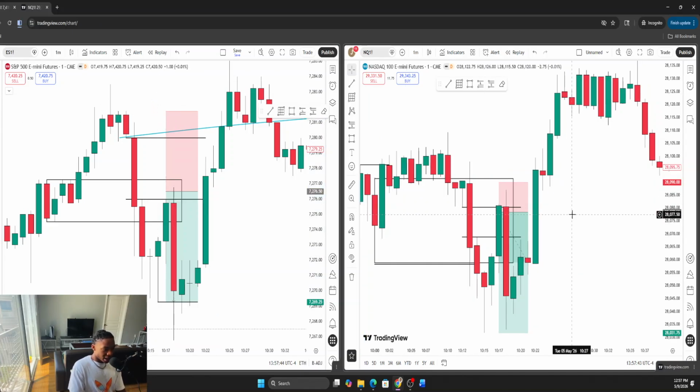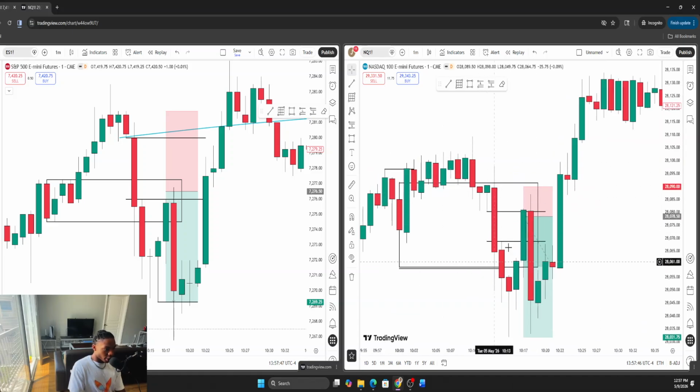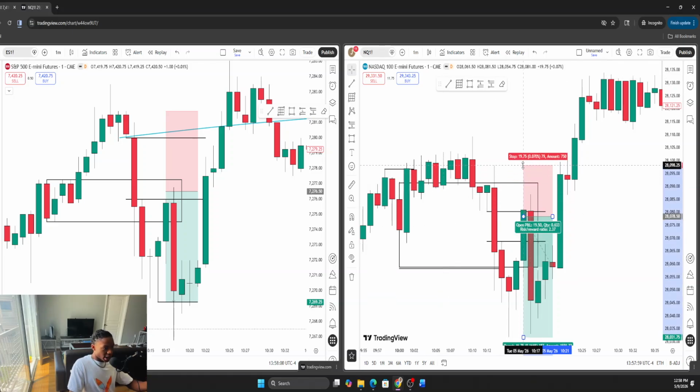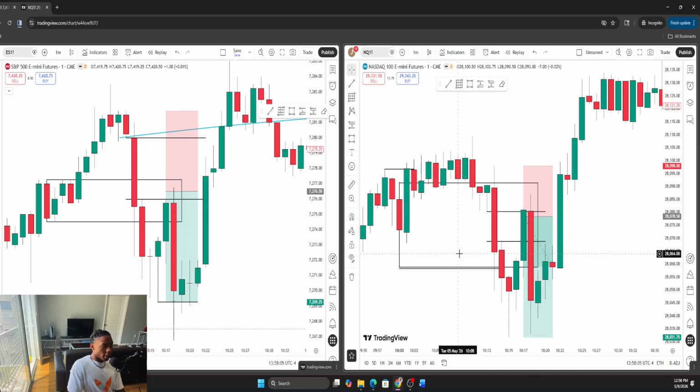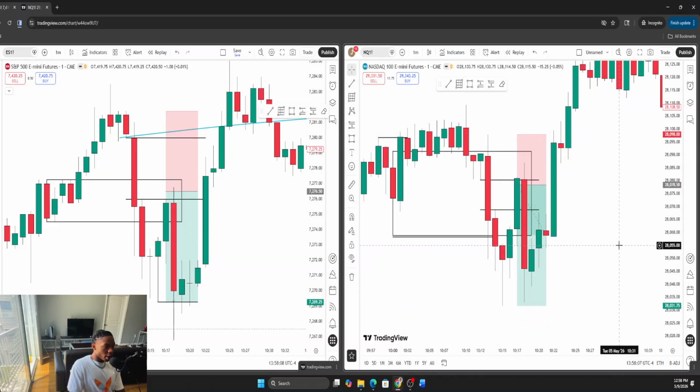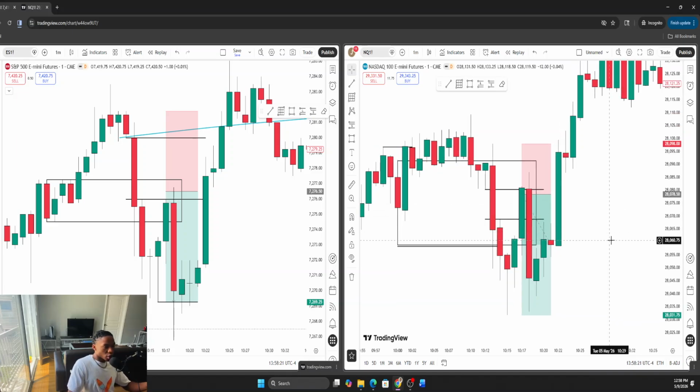Now, what is the exception? The exception is if that third candle exists within the breaker, because you got to think about it. We wouldn't want to get stopped out while we're still in the presence of a confluence that's supposed to take us lower. So if our stop loss exists within the breaker, then we move our stop loss to the next highest point. Okay. Just like that. And obviously if things are flipped, if we're in a buying situation, then we put the stop loss at a low if it exists within our breaker. Okay. So cool. So that's step one.